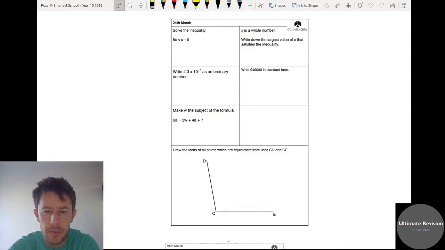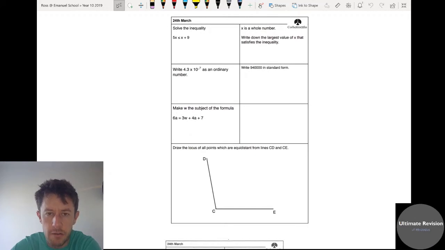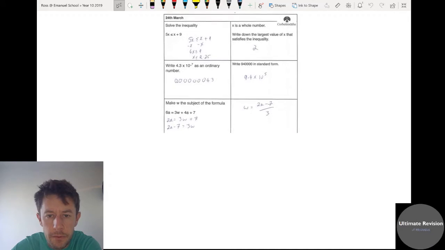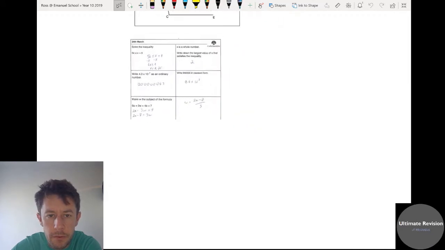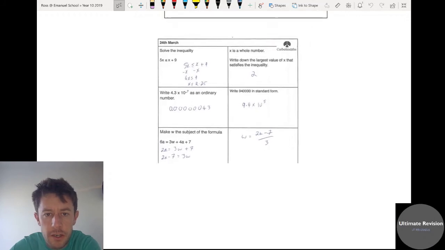You should have probably done that in about that time period. This last question, you obviously needed a compass and a ruler there, so hopefully you've got one of those. Now I'm going to scroll down in a second. You can mark your own. And here we go. So obviously mark your own. This is coming. I'm sure the screenshots have lost a little bit, but anyway. The first question, x is less than 2.25, less than or equal to, which means the largest integer is 2. Ordinary number in standard form, 9.4 times 10 to the 5.